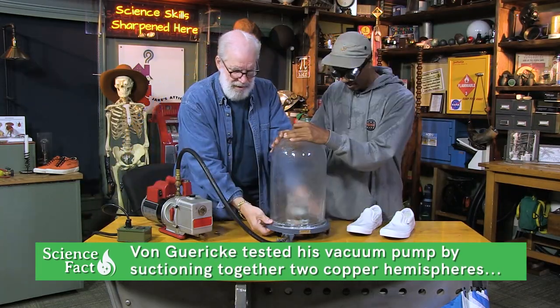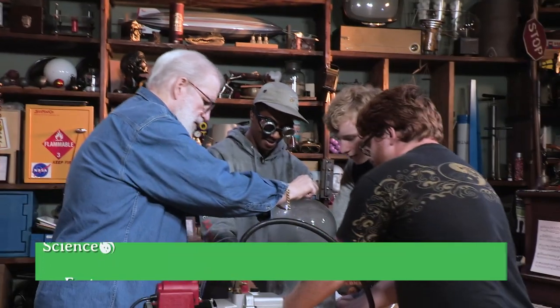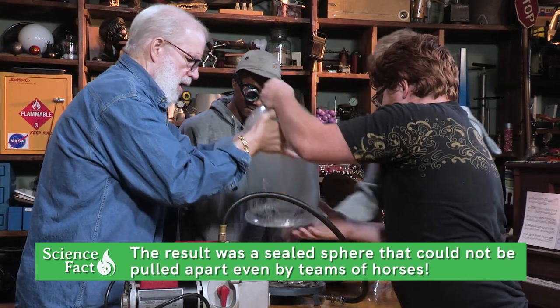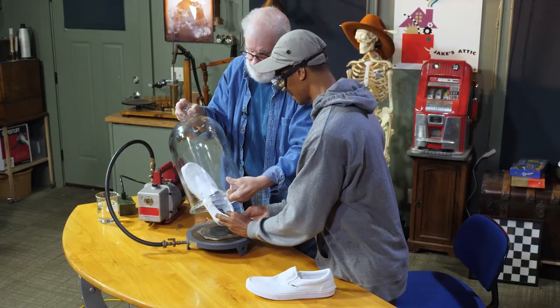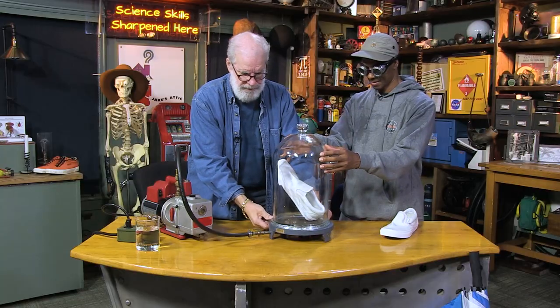It's pretty snug. And then there's a cup of water in there. You hold down the plate. There we go. I feel so much better. I've got that. Ready to do this. Okay, we're gonna put your very expensive shoe in here and I'll set the bell jar down and just kind of lean it up in there. There we go. Turn it on.